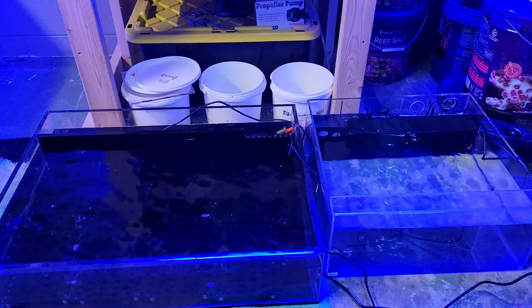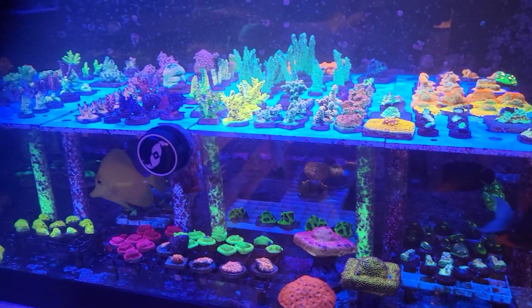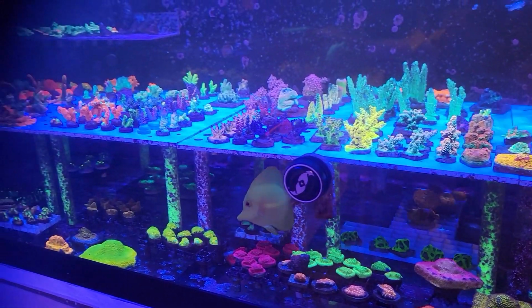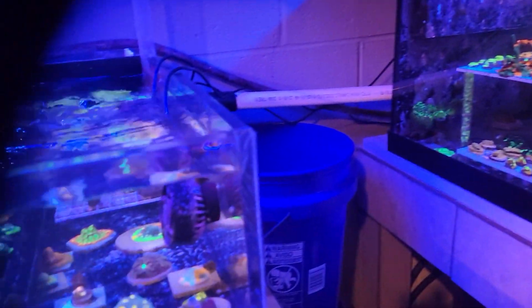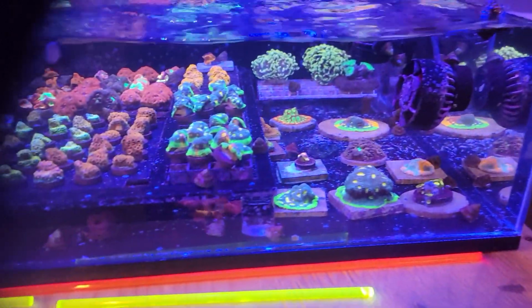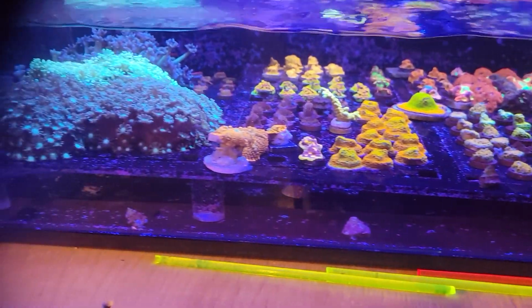We're a week out now. As you can see, frag tanks are just full. We're doing great. I'm at the point now where I'm actually putting frags in my display tank because I'm running out of room. So I'm looking forward to seeing all you guys. It's going to be an awesome show.